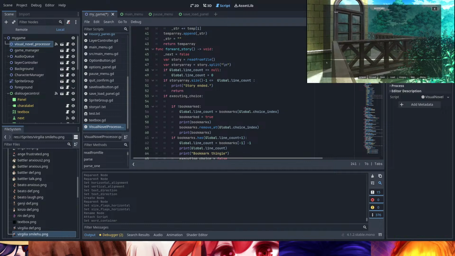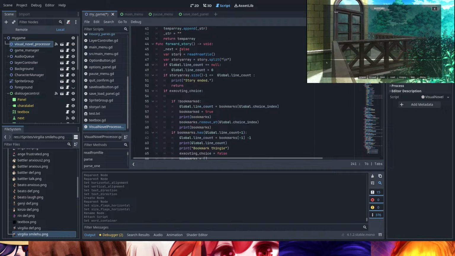Normally what we do here, we get a text from a TXT file, get every single line, separate them, and we have a line count at our global node, a singleton that I load to the game at the very beginning.